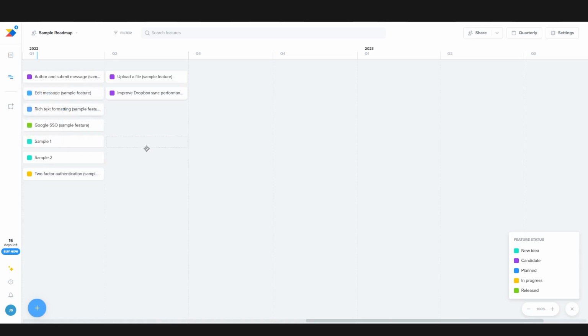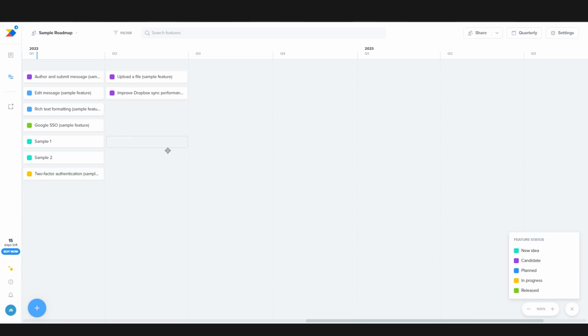If you want to add a new milestone, you can simply click right here on the top columns and you can rename your milestone to whatever you want. For example, I'll just call this one test, and you can also add the date here as well. To apply it, just press enter on your keyboard. If you want to delete it, you can just simply click on it again and then choose delete. So this is how you add and remove different milestones.